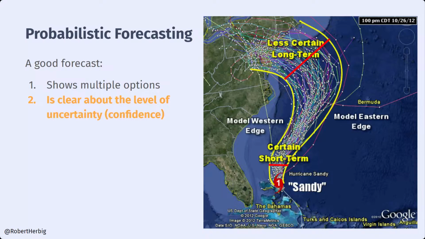Now, all I did here was drop on 2 red bars, just to look how much wider. It's quite a few times wider in the less certain long term versus the more certain short term. And that's what we expect to see in a forecast, right, is branching out of the certainty.